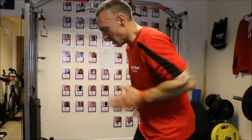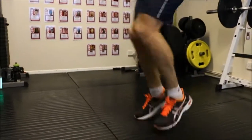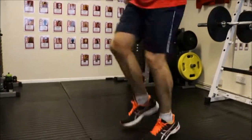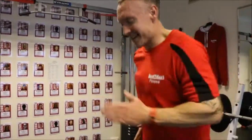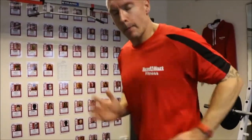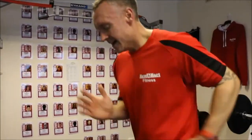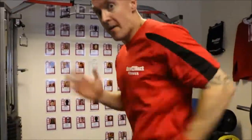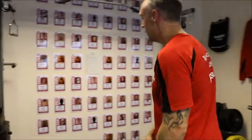Push. The last little sprints in this set. Keep with it. Try the arms. Work on the toes. Should be getting hot now. Definitely sweating. Need to hydrate through this workout. Keep it up. Keep going. Control the breathing. And push. Push yourself. There you go. Come on. Here we go. Last one.